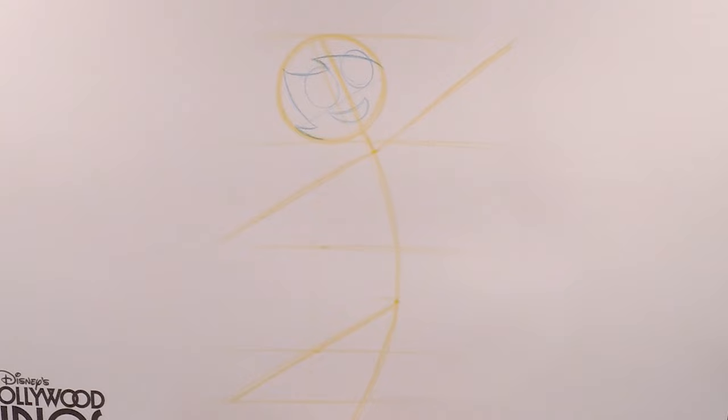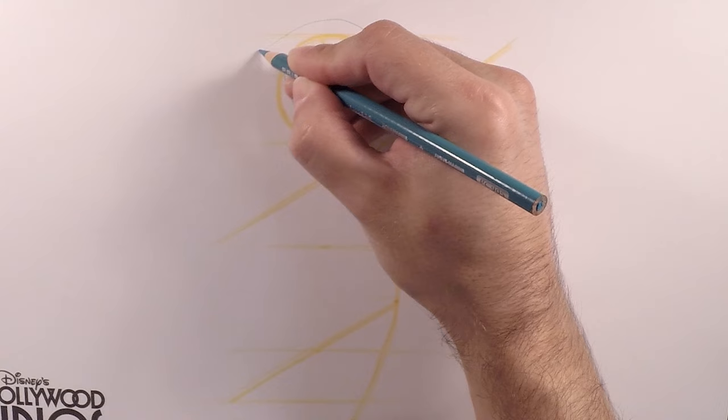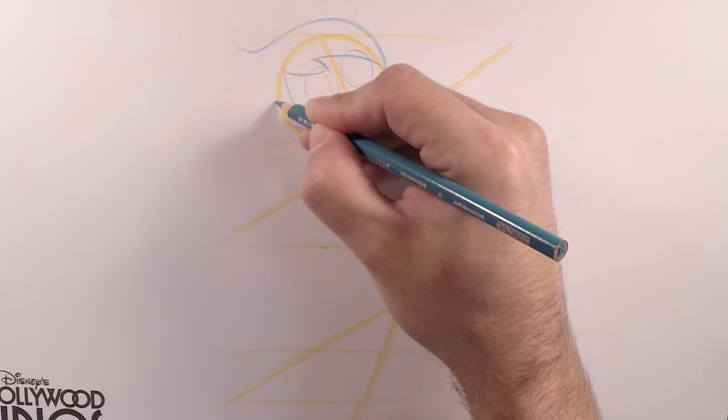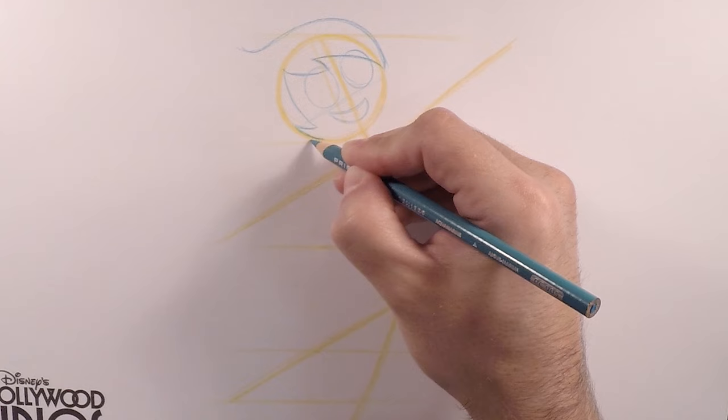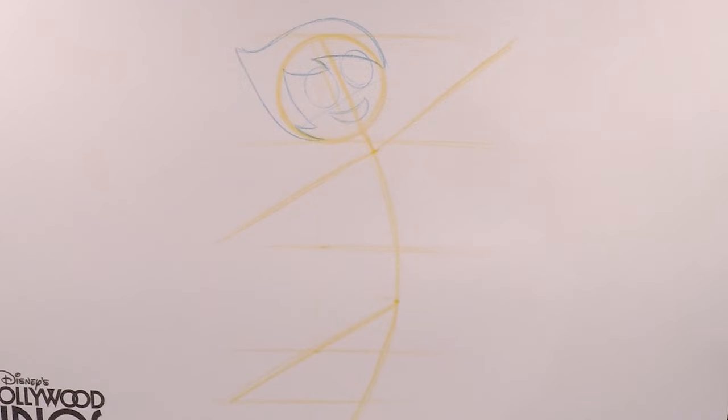The outside of her hair is going to curve over the top of her head and then come to a little bit of a point right in line with the edge of your circle. From the bottom of this lightning bolt, we're just going to curve it all the way and connect them together. So there's her fun little hairdo.